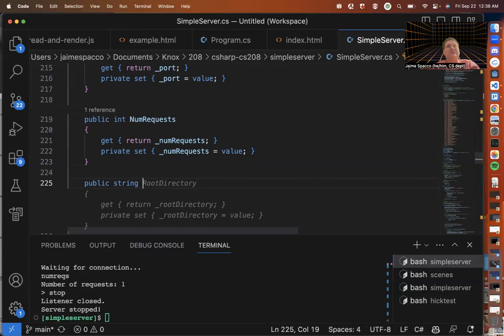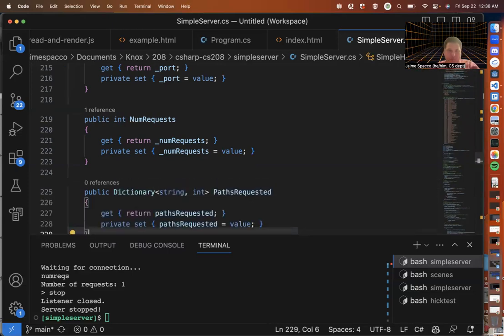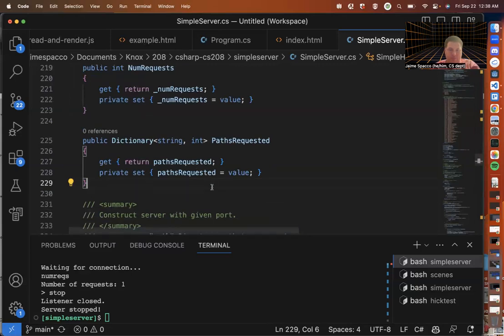I don't know. Maybe it's fine. We don't actually want a set method, right? We don't want to be able to create a new paths requested.